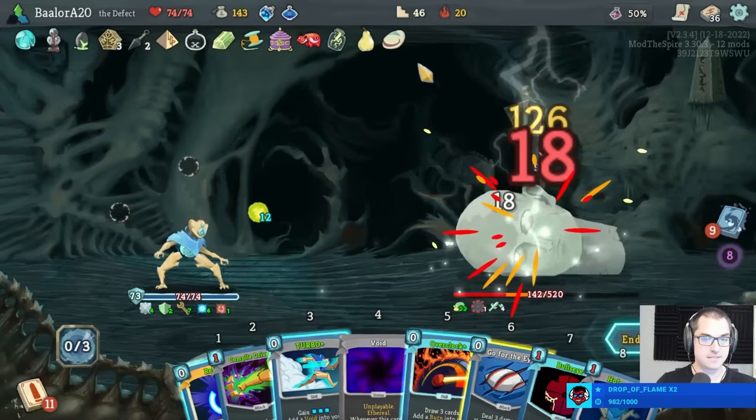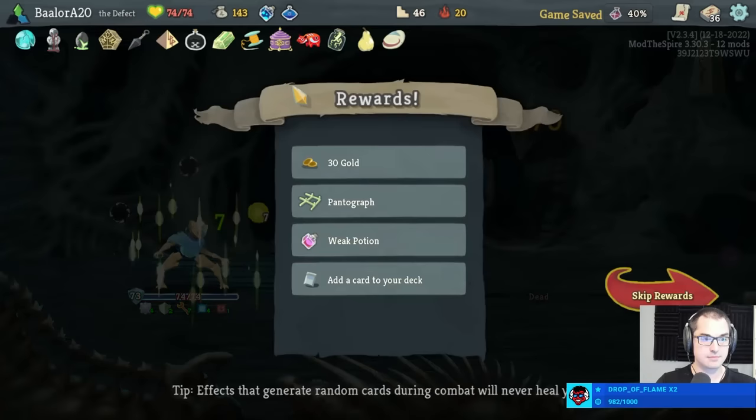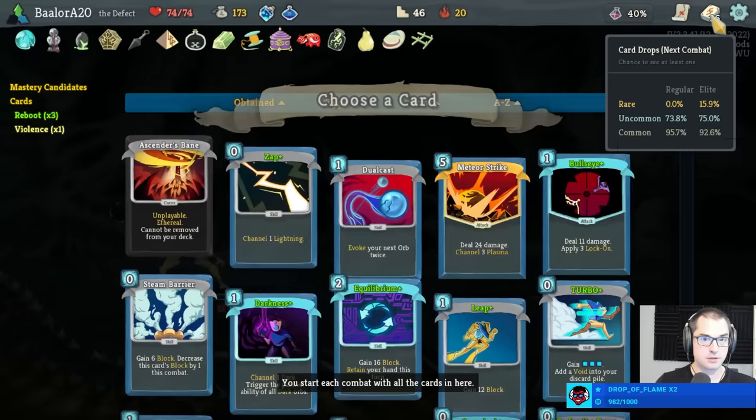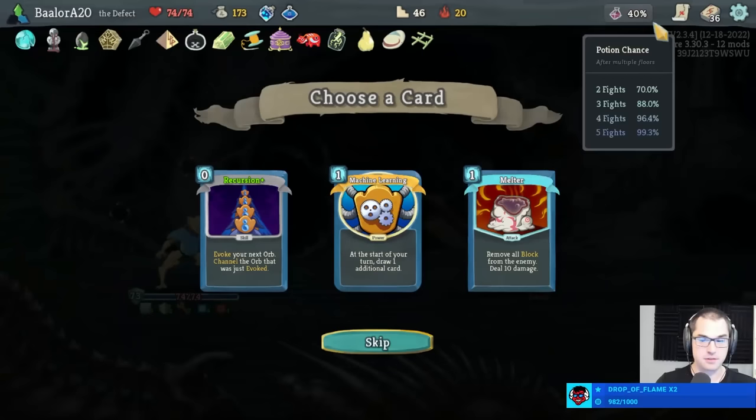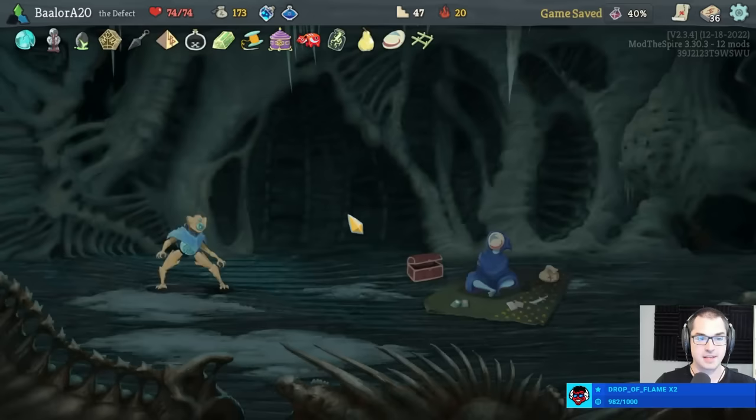I get a pantograph, healing us 25 at the start of boss fights. And we could take another recursion or a machine learning. I really don't think we need either of those. This deck is nothing but hot nonsense, and you love it.